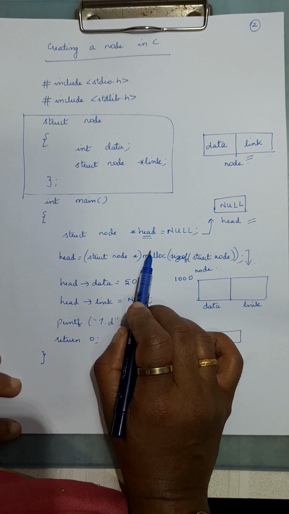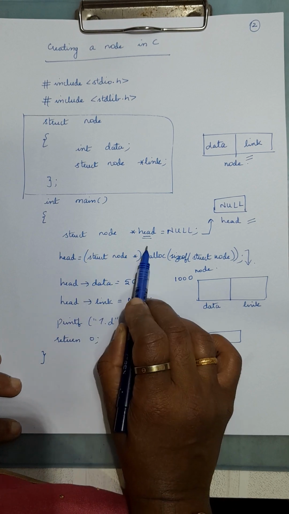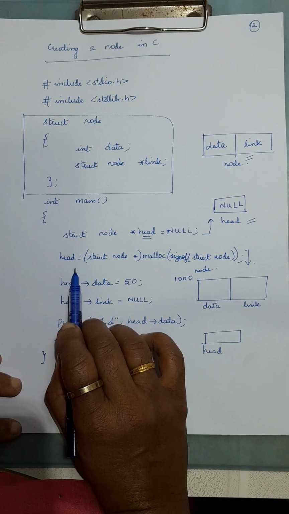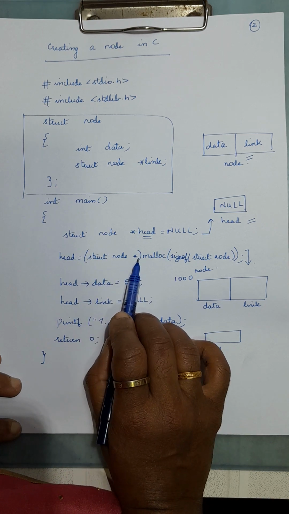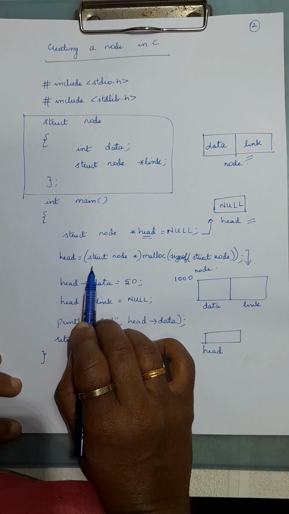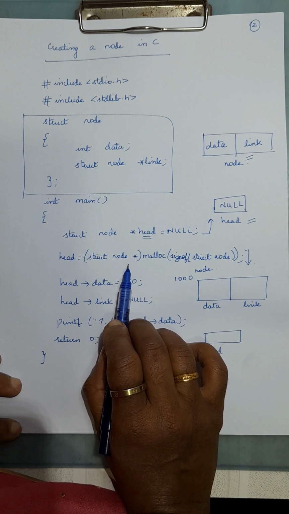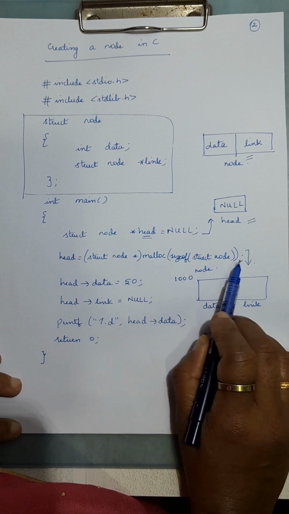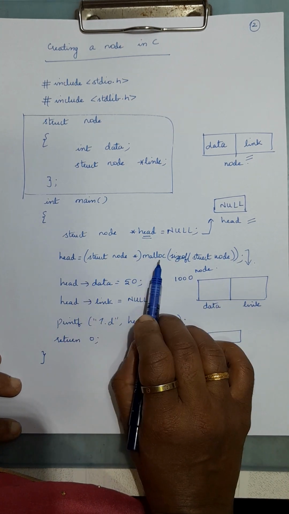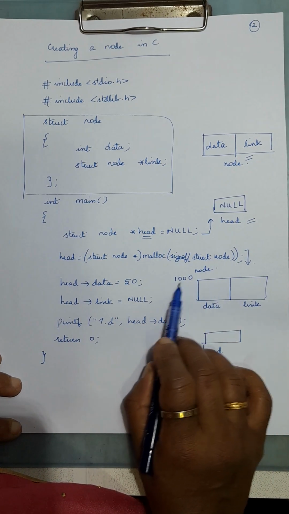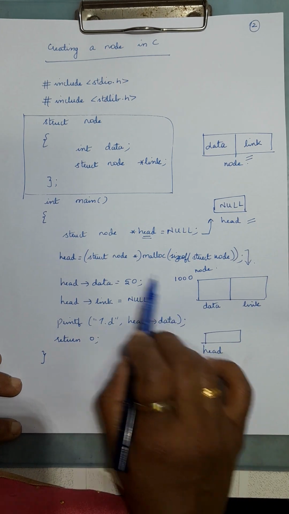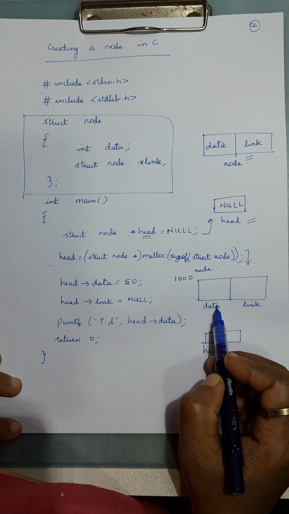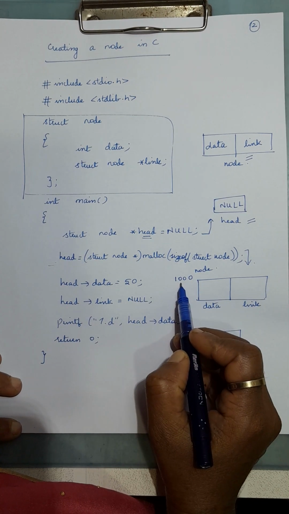Correct? It returns a void pointer. Then we are typecasting. Please see my previous video on malloc; you will understand the actual syntax of this. Struct node star, which means I'm going to typecast it, and please make a note that this particular typecasting is not required. We can just leave it out in the following videos. I can just write malloc size of struct node, which means my node is created. Only after this line, the node will be created with 2 parts, the data part and the link part, with the address 1000.